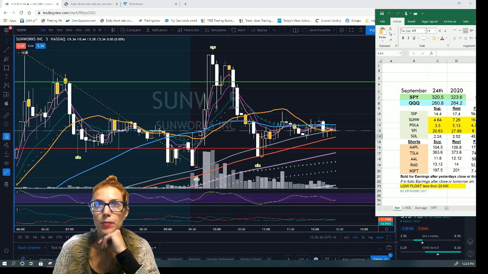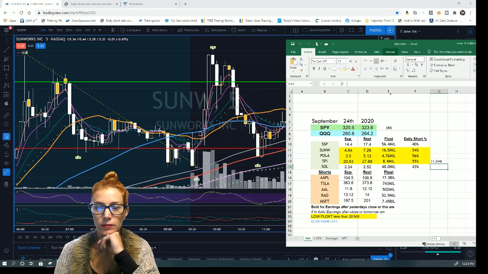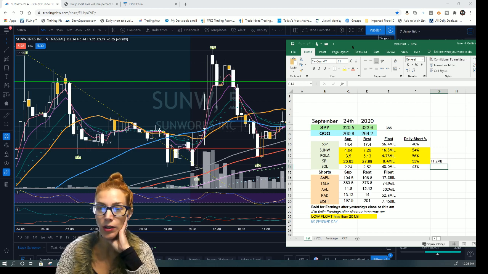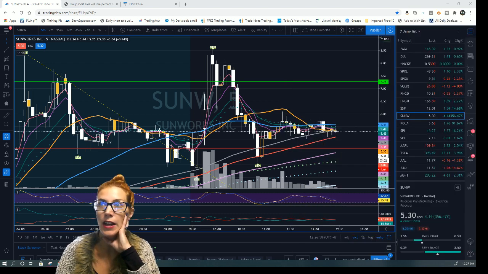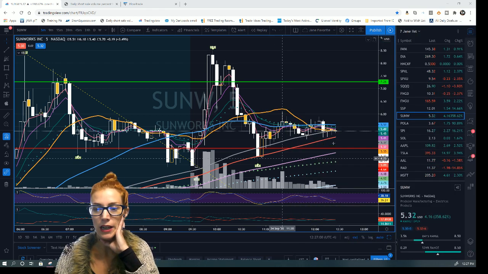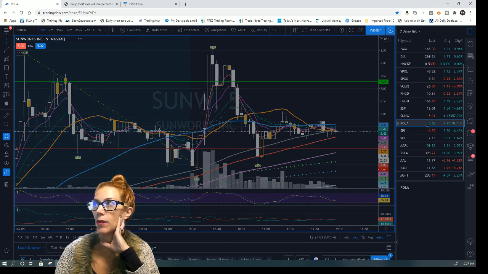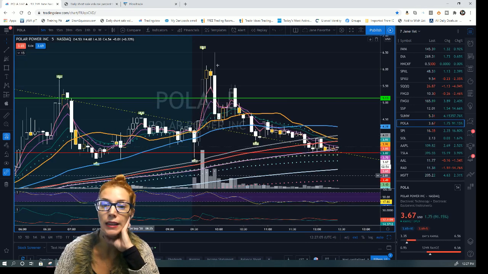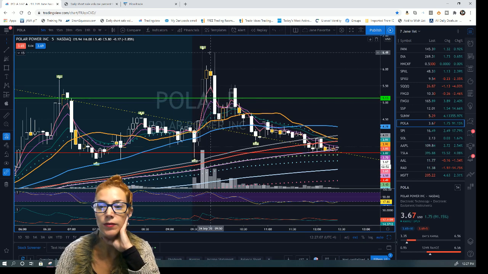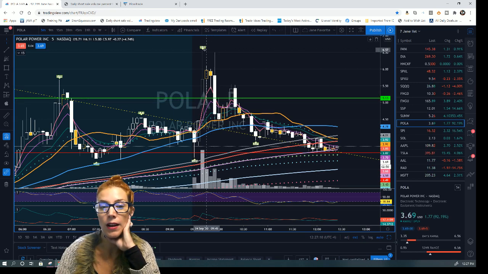All right, so here we go. It'd be cool if I put that up in another screen, huh? I should do that next time with a little image. All right, so Sunworks, POLA, and SPI were all less than 20 million today. So it was quite active for the low floats for today. And I think as a result, some people really capitalized on that and really shorted them to the downside. Also, POLA as well, I had bullish or a long above 513, and it ran up right there.